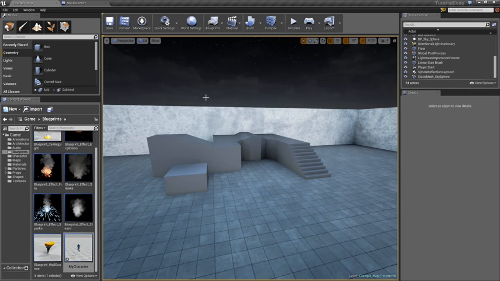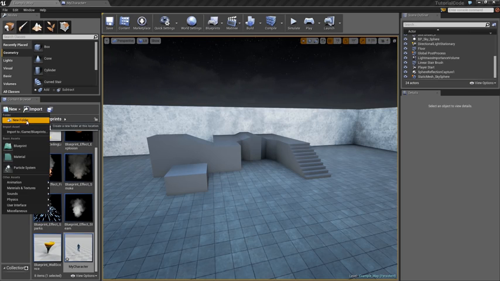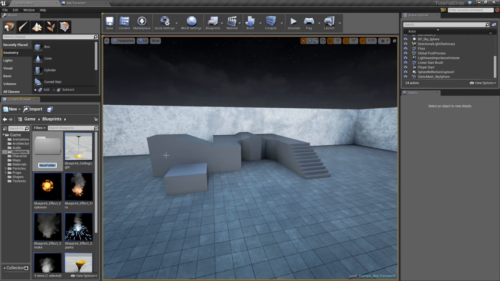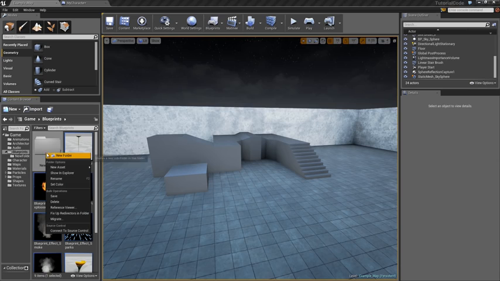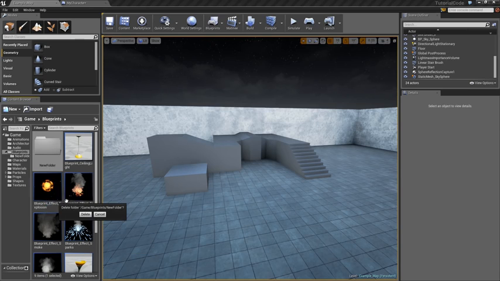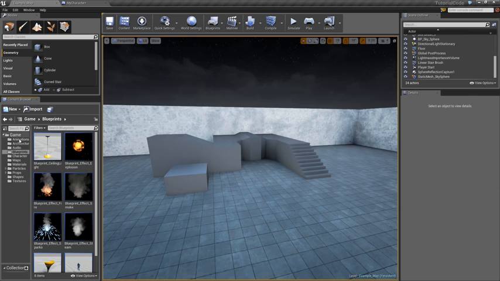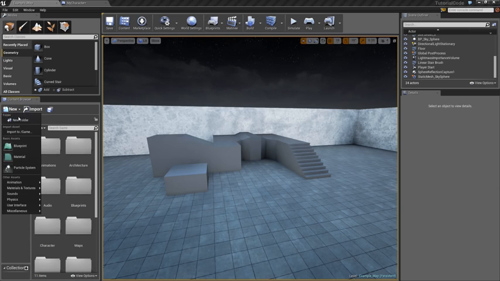We're going to jump back out to our main interface and go to the content browser, and I'm going to create a curve asset. So let's go to new, and I'll make a new folder. Now, generally, I don't want to make it in the blueprints area. So actually, let me right click and delete that, because I just want to put it at the root of game. And yeah, delete the folder, thank you. So we'll go up to game, and then we'll make a new folder, which will be much better.